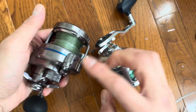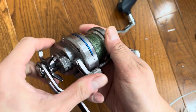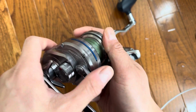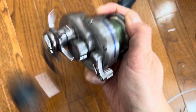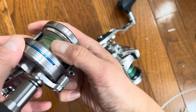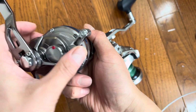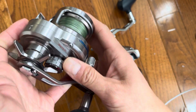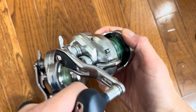I think one of the features here, made in Korea, sold in US, is that this latch right here won't automatically set. So if you're casting, I think this is an advantage because you don't have to hold on to your handle, and it's not going to trigger when you cast. All you have to do is focus on putting your thumb down before you get a bird's nest, and then you manually set it. So for those people that prefer that, this is definitely the model you want to get. This one, like anything else, the knob will trigger it.